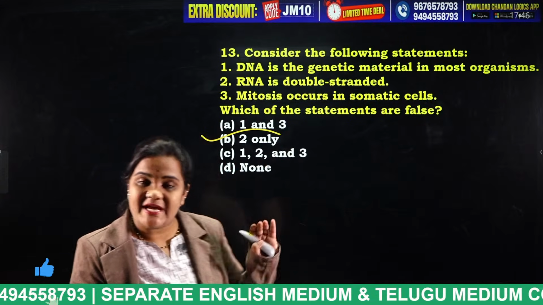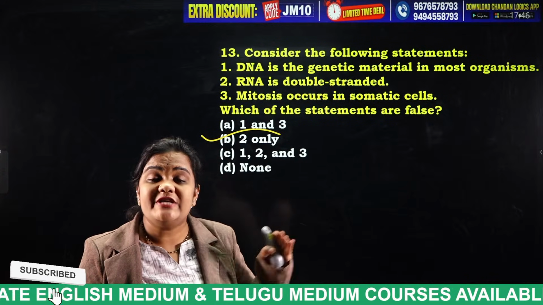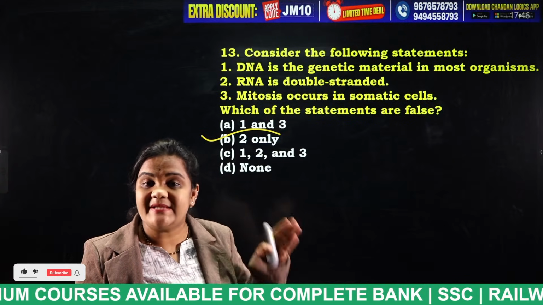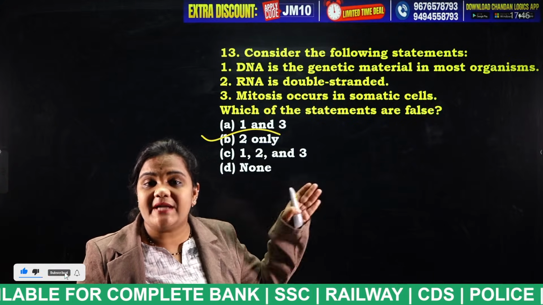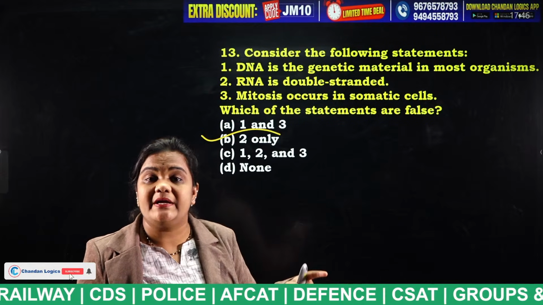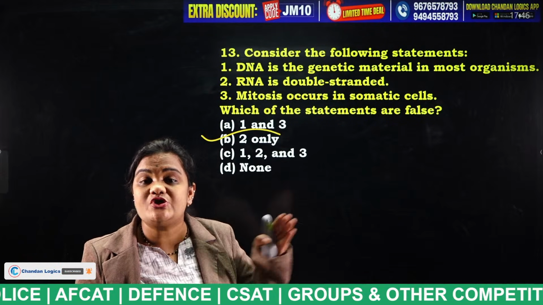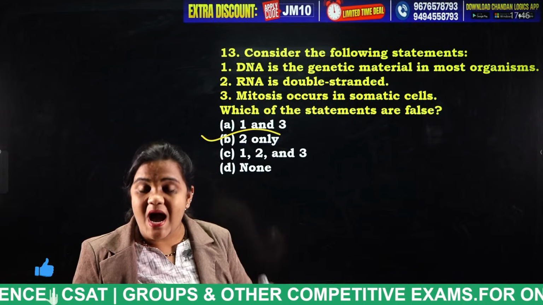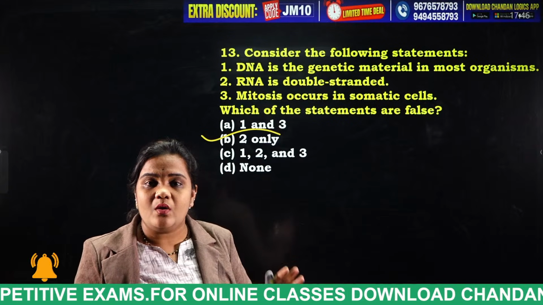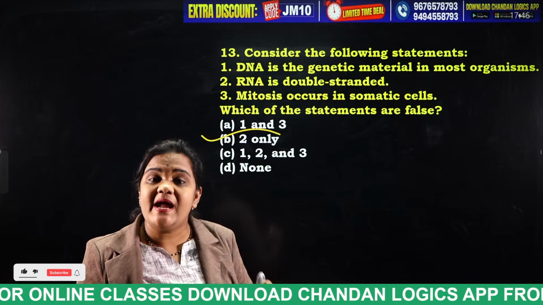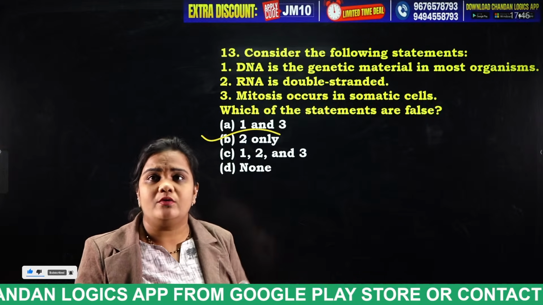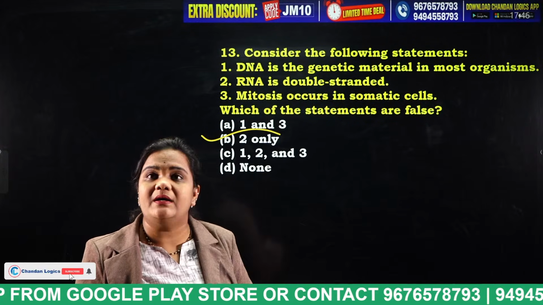DNA is the genetic material. It was discovered by James Watson and Crick in 1953. In 1953, James Watson and Crick discovered DNA, deoxyribonucleic acid. In deoxyribonucleic acid, thymine is present. DNA is double-stranded and has a double helical structure. RNA is single-stranded. So what is present in RNA instead of thymine? Uracil. And RNA has a ribose sugar molecule. Very good.